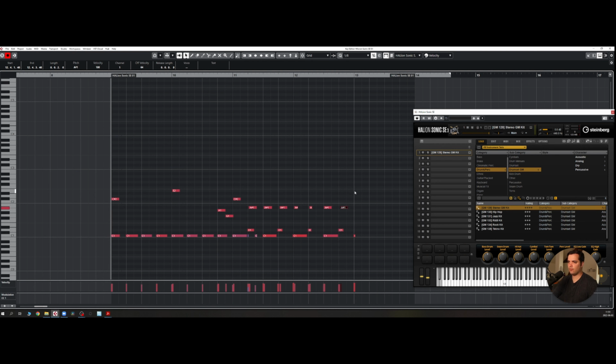Okay, it's not on time, of course, because I drew them, but you can just select them and click on Q to put things back in. Normally, drums are really right on the grid, right on the time, because it's tempo-wise. Other instruments, like for example when you write strings, sometimes strings don't sit right on time, it would sound too mechanical and not human. But drums, yeah, you can put them right on the beat. So let's listen to this.